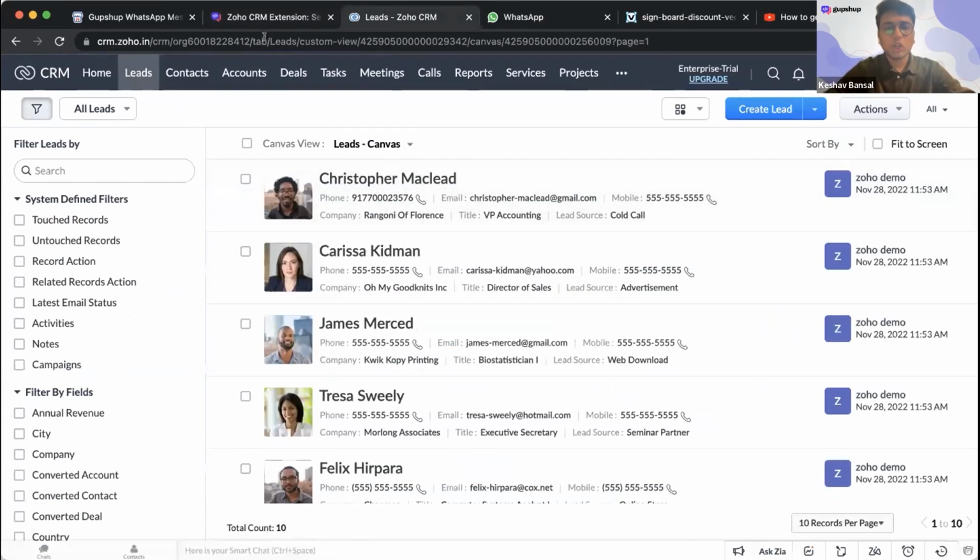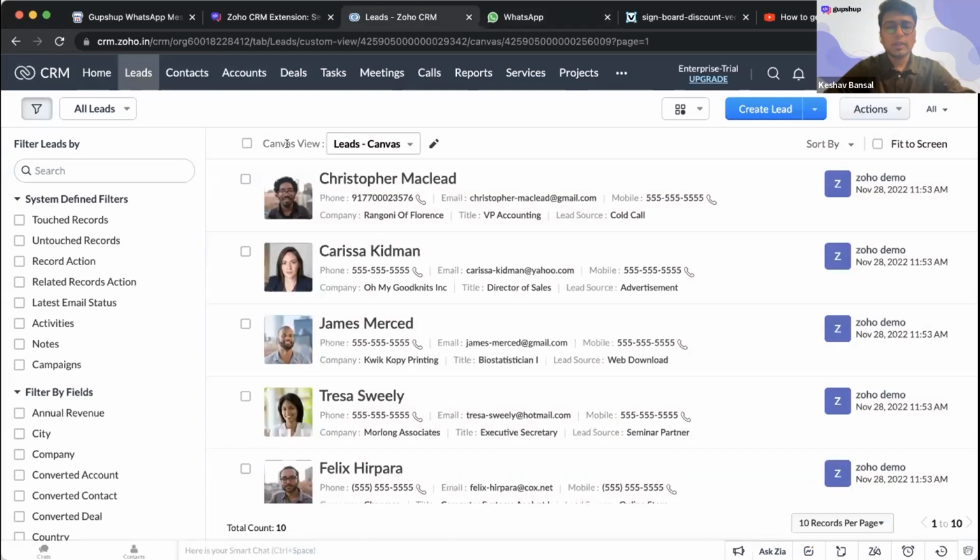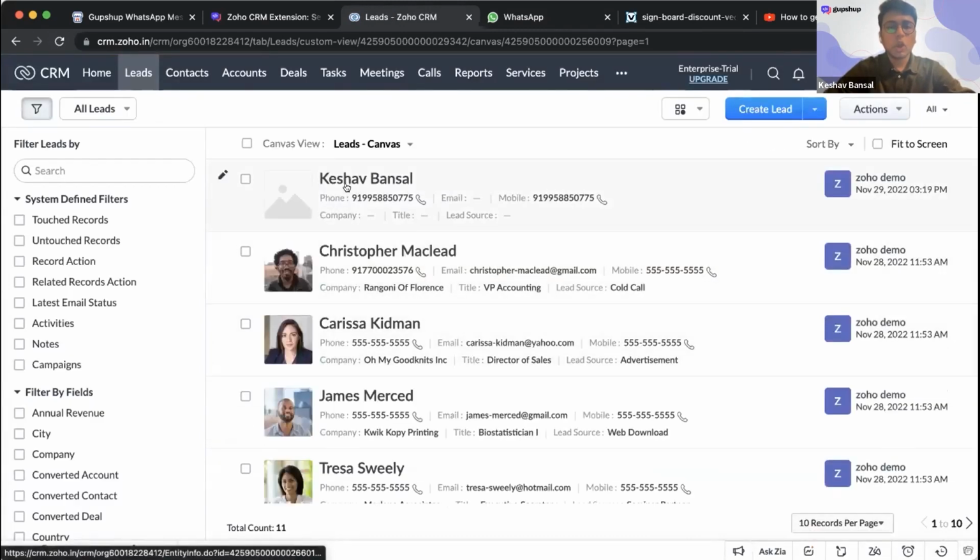So let's say this is your Zoho CRM account, right? And your business starts a marketing campaign where you are giving out your WhatsApp number to your potential leads. And so I, Keshav Bansal, as a potential customer, come across one of your marketing ads, and then I click on your WhatsApp number. I just want to know more about your services. So let's say this is your WhatsApp. This is my WhatsApp account, Keshav Bansal's WhatsApp account, and I'll just say hi here, right? So once I say hi, see, currently there's no lead which says Keshav Bansal. So let me just refresh this view. Now what happens here is you will automatically see a new lead created with my name and my number.